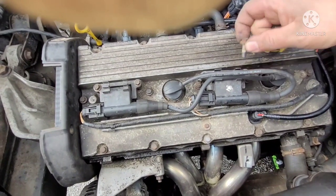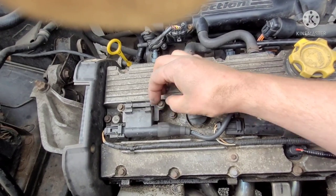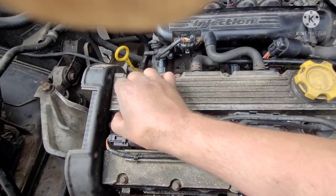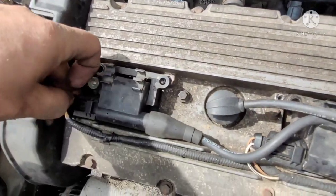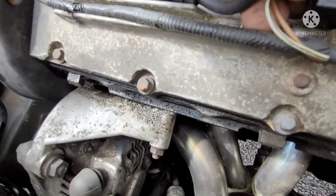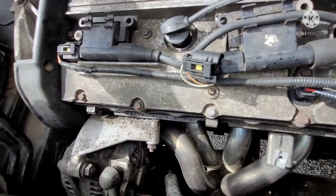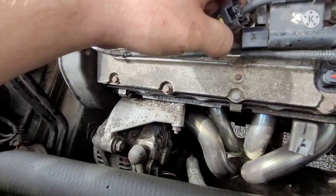Taking the plugs out. Yeah, see, this makes things a little bit quicker and easier for me. I'm turning the engine over, trying to get the top dead center. In my previous video I did a change of spark plugs on this, and I was also looking for a misfire. Check it out.